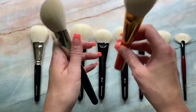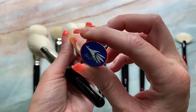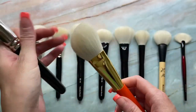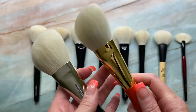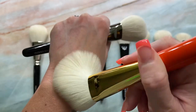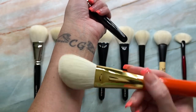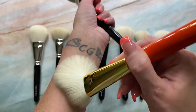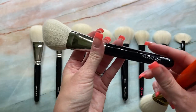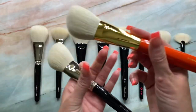Even with storage, if you store them in a cup and they hit the bottom too hard, they can really chip. So I'm very careful with mine. It almost makes you not even want to use it because I'm always so scared of breaking the handle. I know that sounds ridiculous — these brushes are meant to be used — but I find myself reaching for my regular handle more just because of that reason.